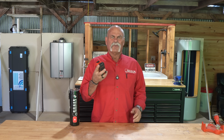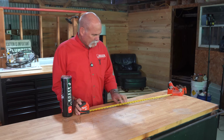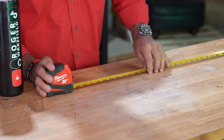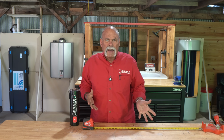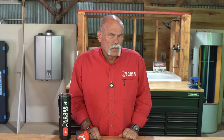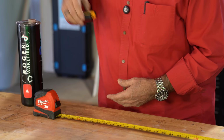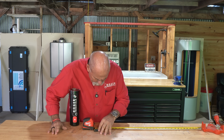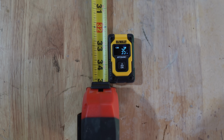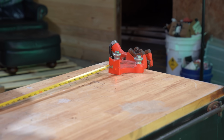All right, so we all use one of these, right? I mean, it's very easy. You put it down, you line it up right where you want it, and you measure how long it is you need something, or you measure a piece of pipe to cut or whatever it is. There's something a little quicker, something a little different. And you know what? You pretty much carry it around with you. First of all, you turn it on, and we're gonna lay it right here and measure the same thing. And if you look at where I've got it lined up, right at 35 inches to here, 35 inches on here. Guys, here's the deal.